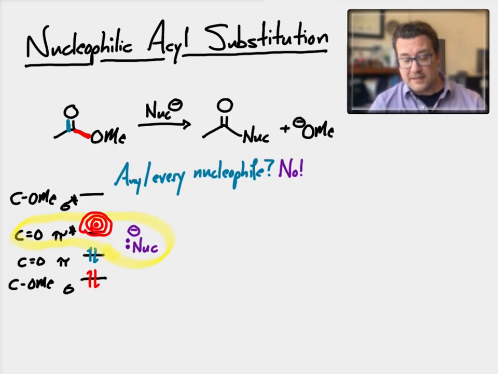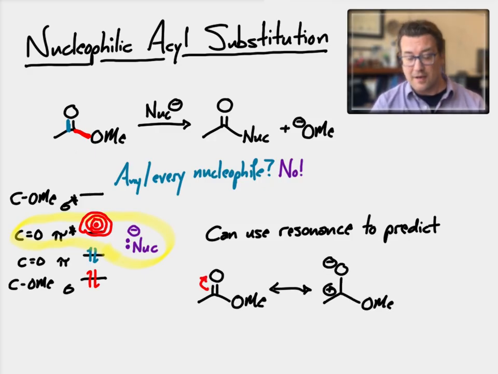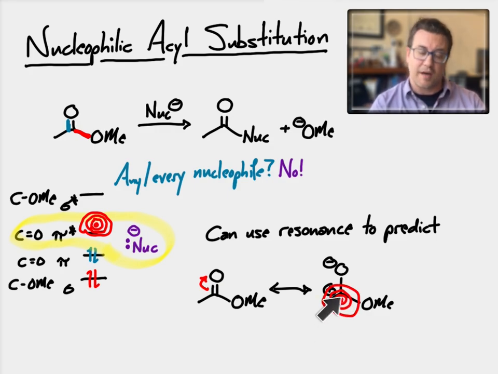Another way you can think about this is to look at a resonance structure of an ester. Again, this is the ester functional group; we looked at it a couple of videos ago to think about its reactivity. We can draw this resonance structure where we push the electron density from this pi bond onto the oxygen atom. You end up with a carbocation and an oxygen with a negative charge. The carbocation, the carbon with a positive charge, is where the nucleophile would approach. And that just so happens to be exactly where the pi star, or antibonding orbital, exists on this molecule.